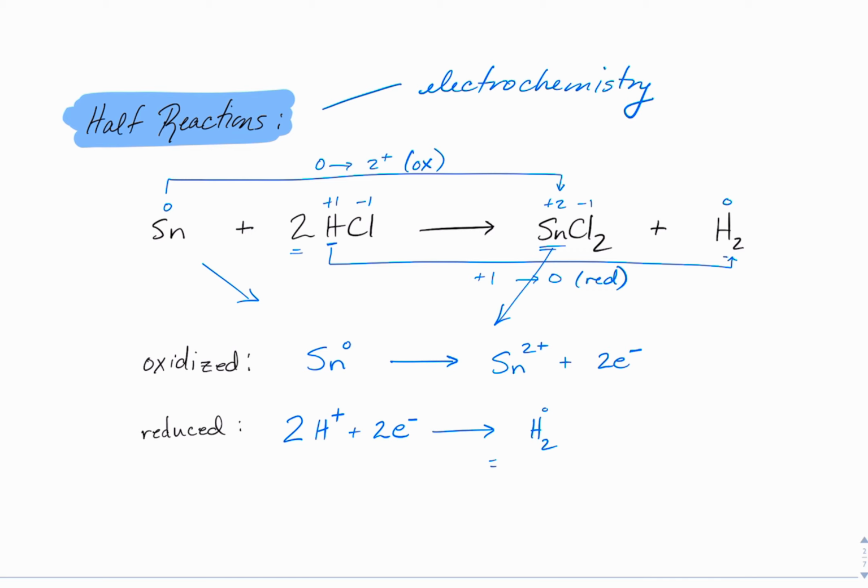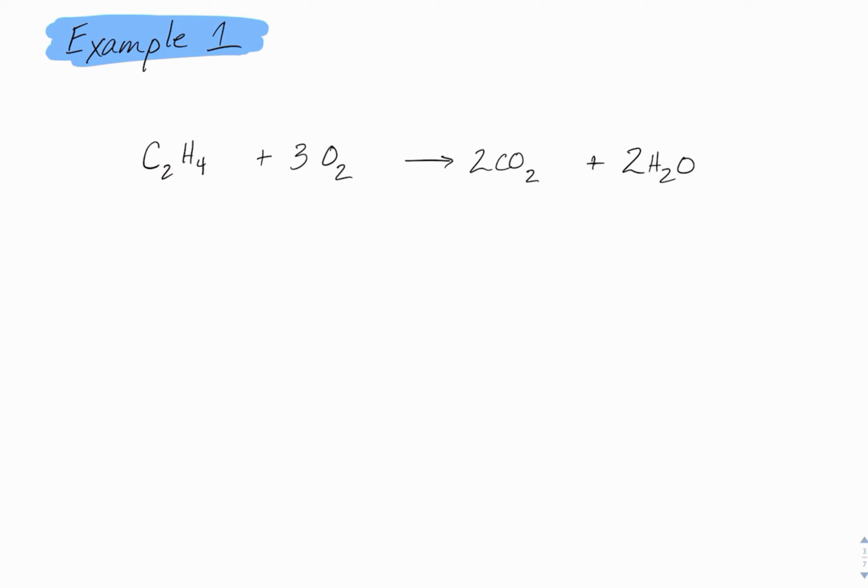But this won't be till Chem 2 later on, and so I'm not going to be having you write half reactions, but you will need to be able to understand what they look like and what they mean. All right, so let's try doing a few more examples. So let's determine if this number 1 is a redox reaction or oxidation-reduction reaction, and if so, tell me what is oxidized and reduced. So with this one, we're just going to go through and figure out our oxidation numbers.